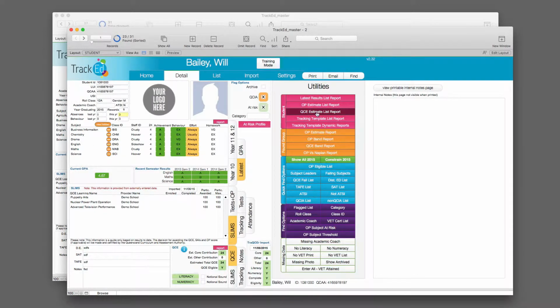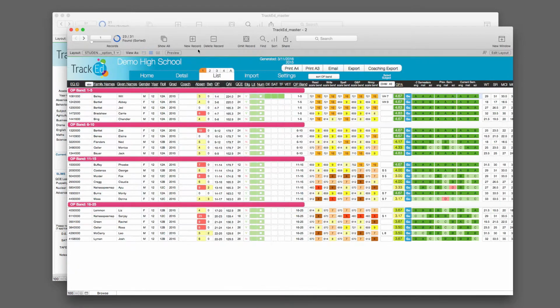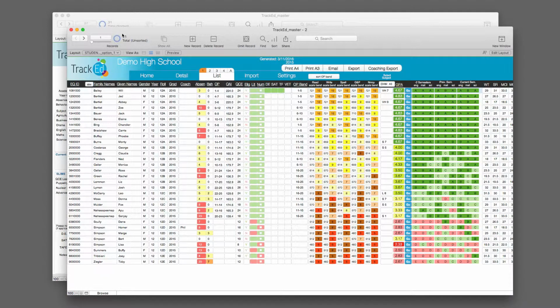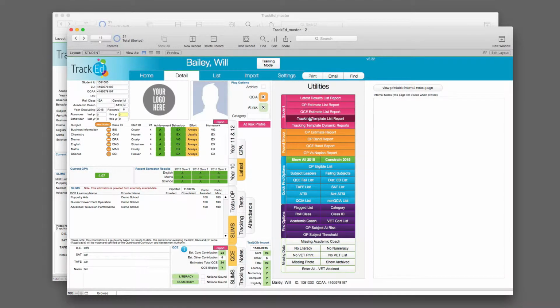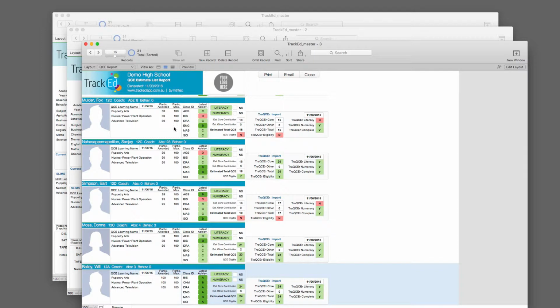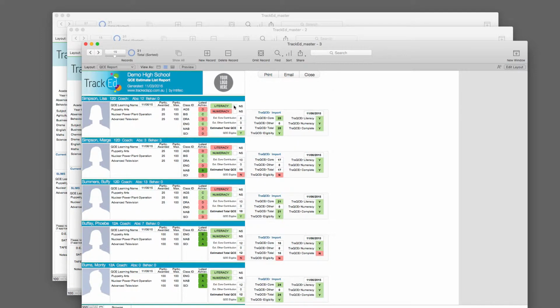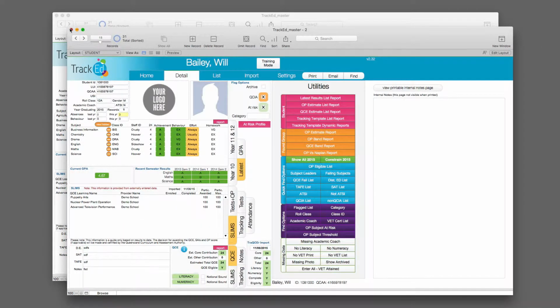Then we've got a QCE estimate list, and we might do, we'll go to the list page and we'll sort, so we'll show all in this case. So now we've had 23, now we're working with all 31, and I'm going to sort by QCE. So we put them into those band headings here, and then back on the list page again I can do that QCE list estimate report. Basically anything up to this line is what's going to appear in the report. I can still print an email. The tracker information off to the right is an on-screen only option, so that's why that one's not printing out if you're having trouble with that.